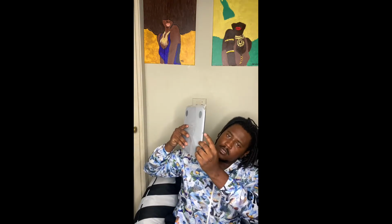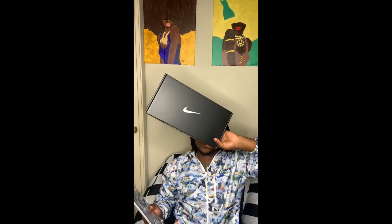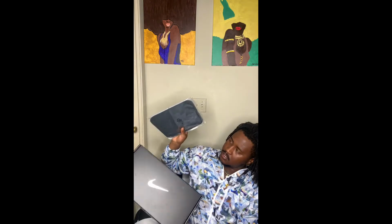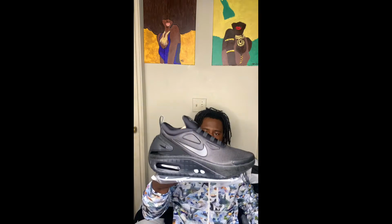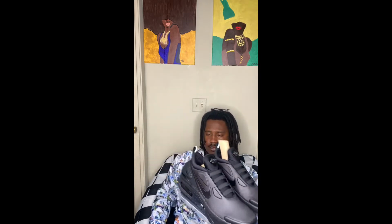Okay. Nike Adapt Charger 1.0. From the look of it, it has a little port for the USB plug-in right here on the side. So I'm assuming the USB charger and the outlet plug connect to this. Stick with me, and you set it on top of your shoes like that, or you sit the shoes on top of it, and it charges it.